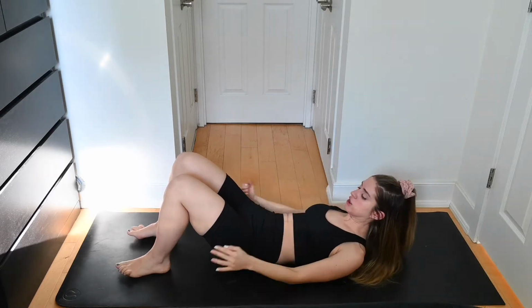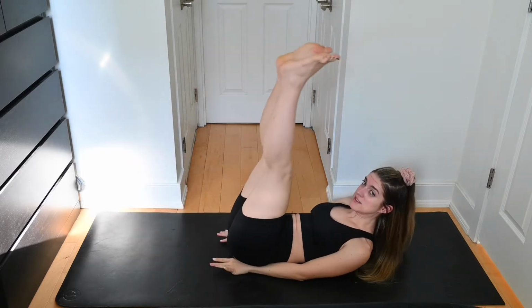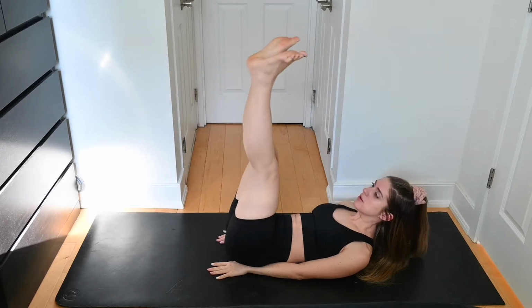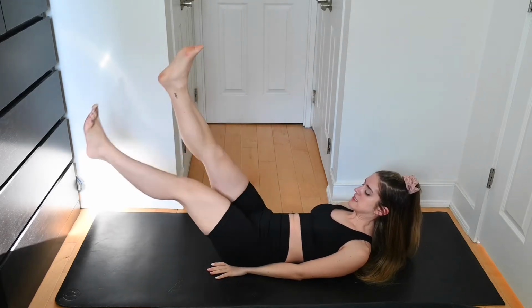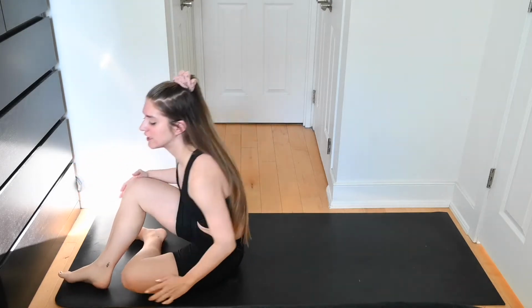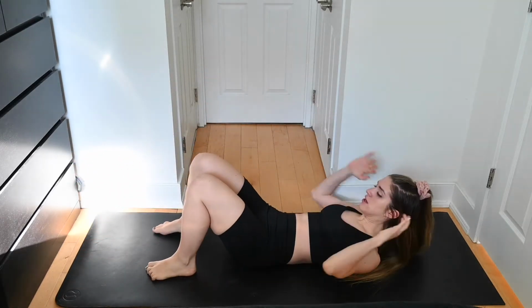Then to activate the lower core, we're going to come into our leg lifts. All you're going to do is bring the legs down so far that the low back stays on the mat. Lift them back up, 20 seconds, 10-second flutter. Before you bring your feet back down, we go right back into your normal crunch. So simple but effective, targeting our entire core. That's going to get started in 3, 2, 1.